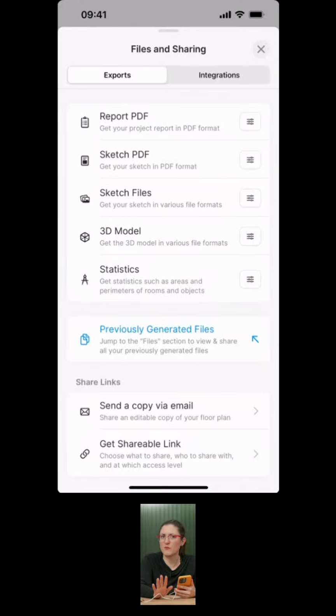Also, if you download the app for free and you want to test the features with the two free projects, you have everything available. So feel free to play around and check what you would need or what you like, and also with the settings here. Okay, and let me generate a report PDF, for example. I just tap here on report PDF.